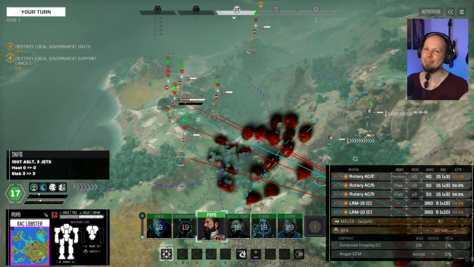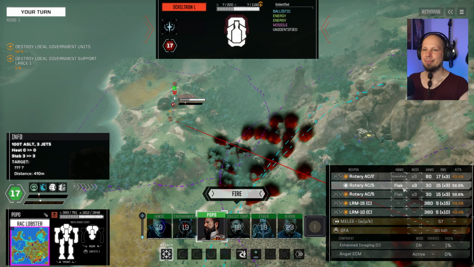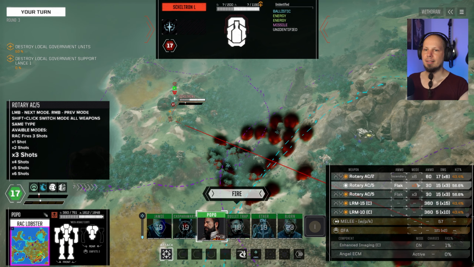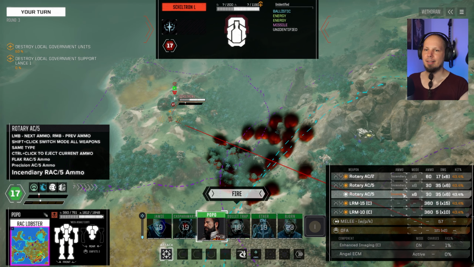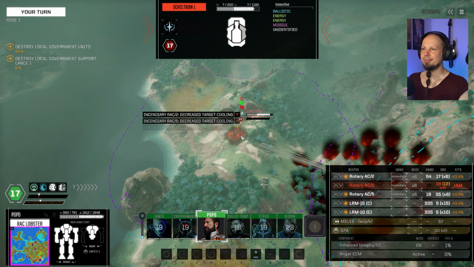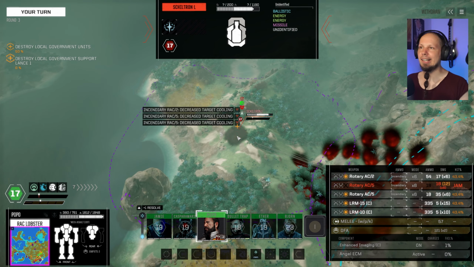I mean, again, the Jaeger mech makes the most sense, but I can also hit the Shieldtron. Okay, let's go with that. 6 shots. Incendiary deals a bit more damage. He's taking it like a boss.